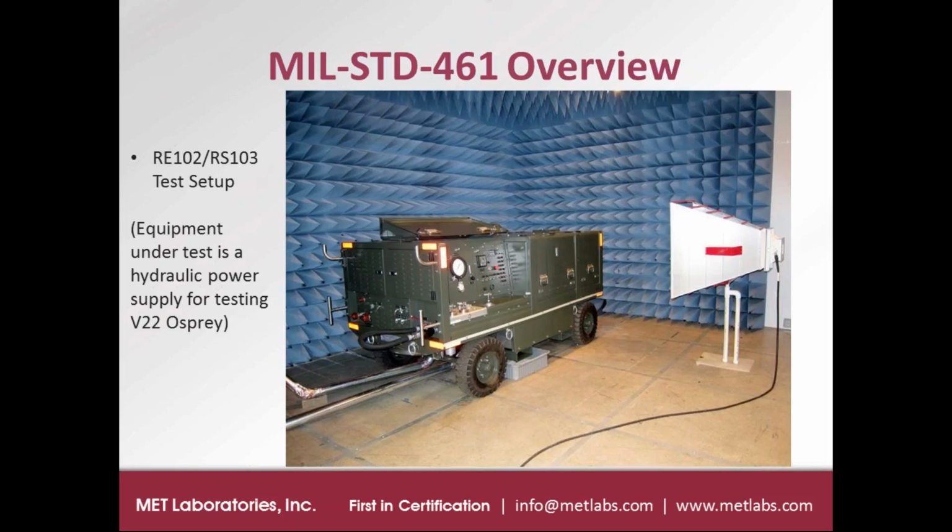This photo is a piece of equipment we received authorization to discuss. It's made by Hydraulics International, and this was a hydraulic power supply that's used to test the wing rotation pre-flight operation of the V-22 Osprey. And this was an interesting project for us. It's diesel generator-powered equipment, and we had to operate it during testing, and we had to exhaust out of the chamber and out of the building during testing.